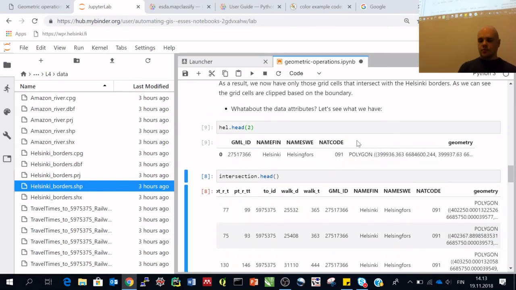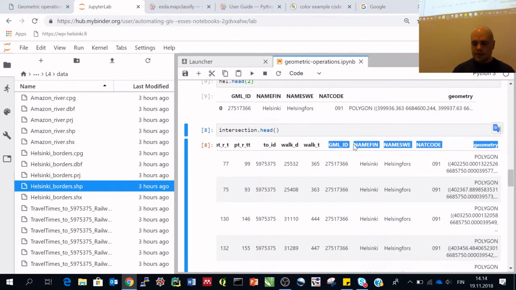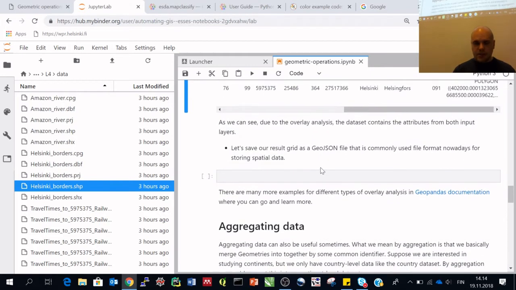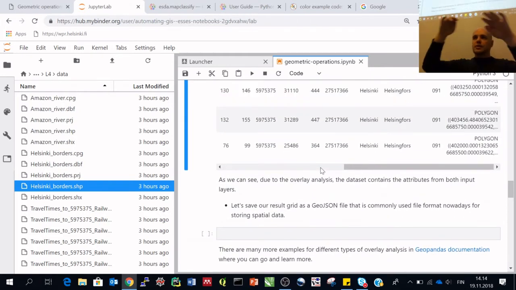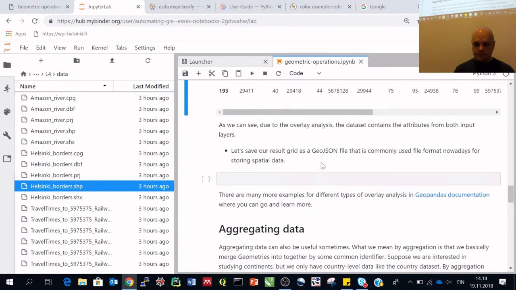We can see that from this layer we have this GML ID, name Finnish, name Swedish, national code or something like that, and then the geometry. So those variables came as the last parts in our new GeoDataFrame after the intersection. So this is basically what happens: you get the geometries together, but also the attributes from both layers.